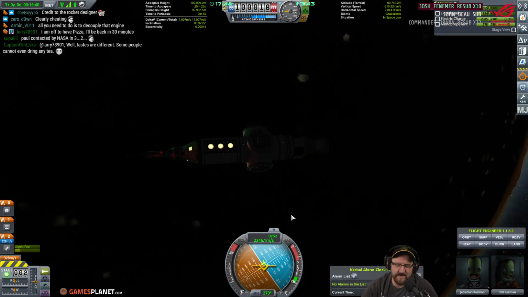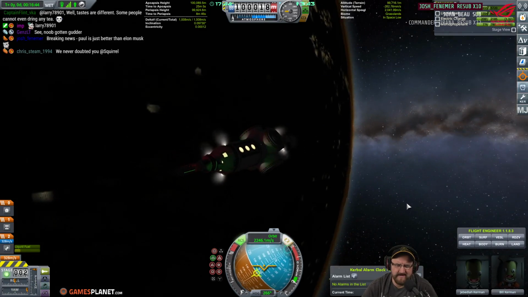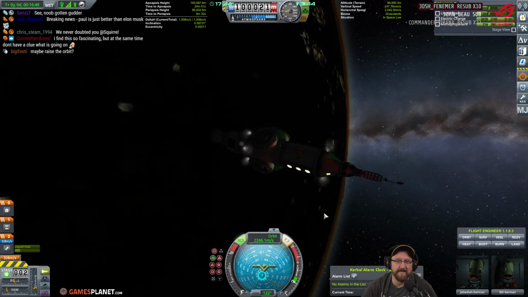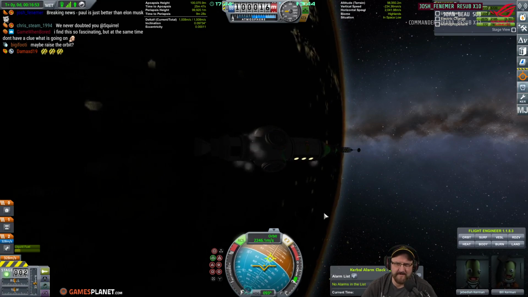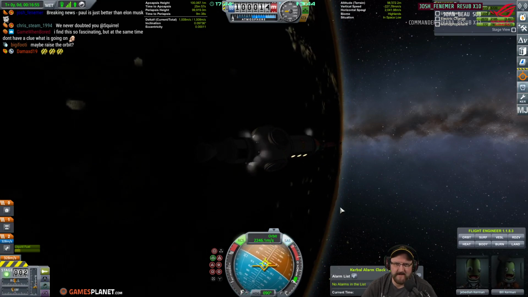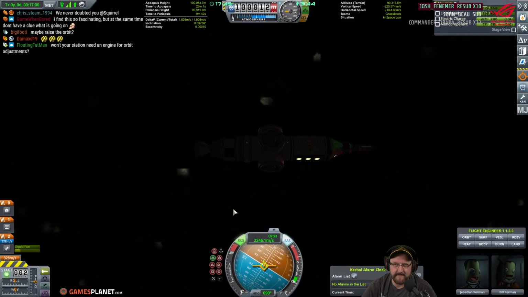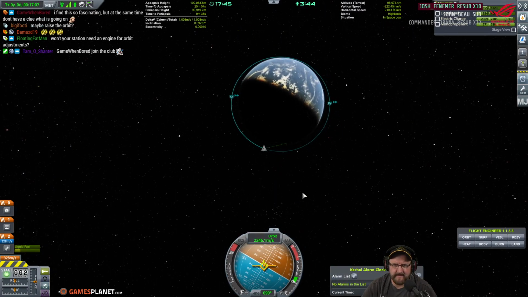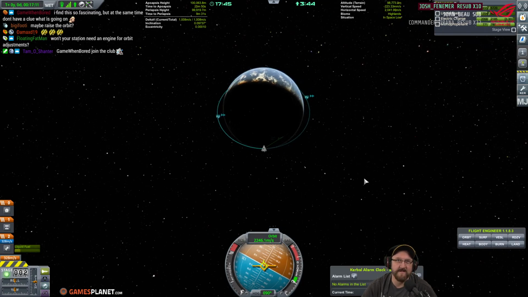What I need to do now is point probably prograde, so that we can separate from the other bit. I think 100k is high enough, Bigfoot. We don't need to be any higher than that. We're in a decent orbit there.